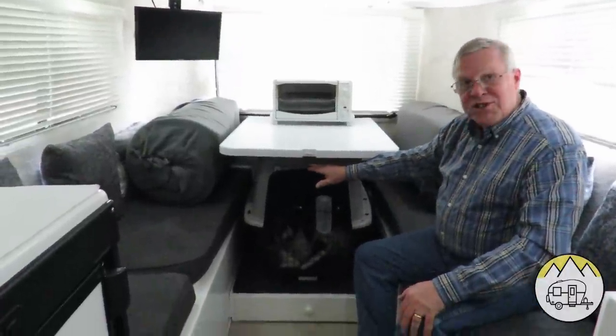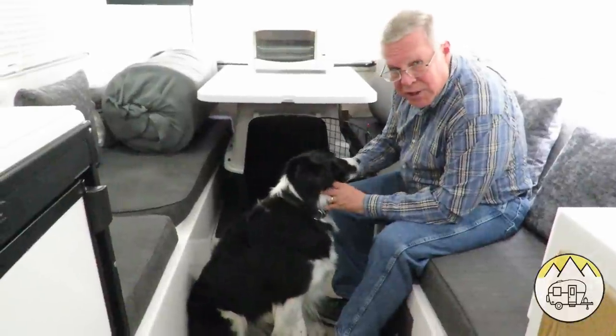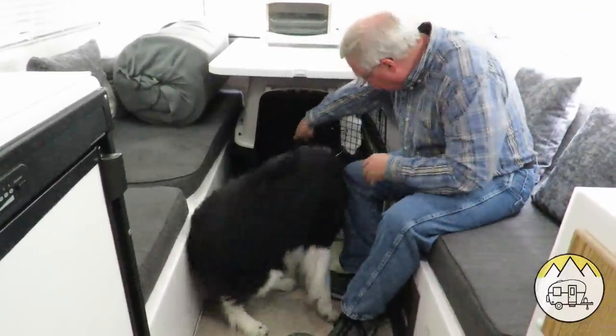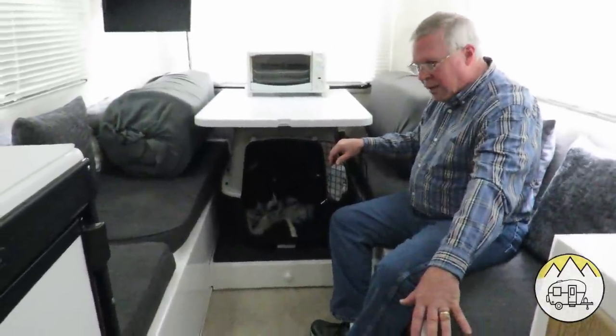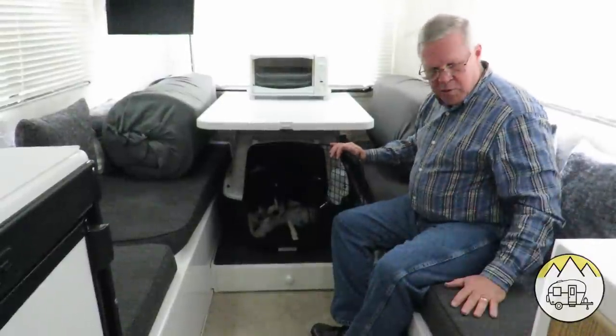Alan's going to show you our sleeping and dining area and also our storage compartments. He'll also explain the way our table works and how we have our pet carrier in here for Sonny. Back here in the back part of the trailer we have our table that we eat on and our kennel for Sonny. Sonny's our border collie — we rescued him about two years ago. You might have read about him in Cindy's blog on our website. Sonny goes along with us on all of our RV adventures. When we're in the trailer we always leave Sonny's door open so that he can get out and walk around. He lays in here and also sleeps on the floor at night. Sometimes he goes in the kennel, but he's free to roam and he even sits up on the seats with us.